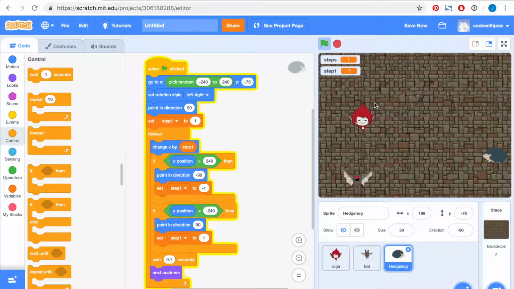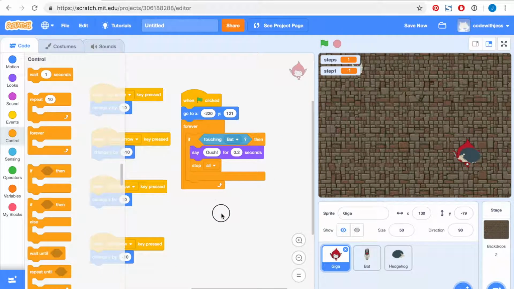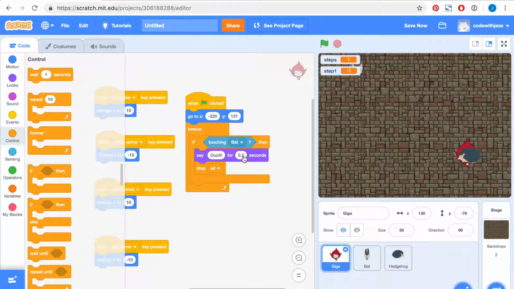Now remember how we've got the stop for the bat, but we haven't got anything to stop the game when we touch the hedgehog. So let's just stop our game for a second. Let's go back to Giga and go back to the code where we checked when we were touching the bat. So now it's right here. If it's touching the bat, then we're going to say ouch. But now we're going to include the hedgehog as well.